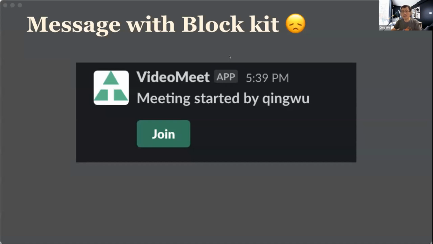Even if it is possible with Block Kit to implement them, it's going to be super tedious. Also, Block Kit doesn't seem to support the nice looking border and the background color. So by the look of it, unfortunately, this seems to be a dead end for our purpose.